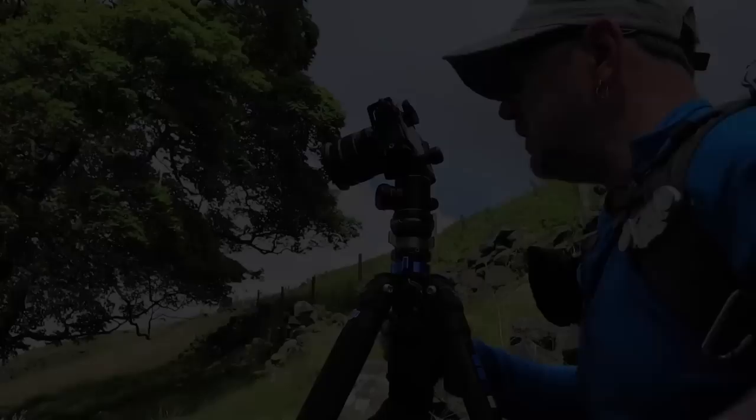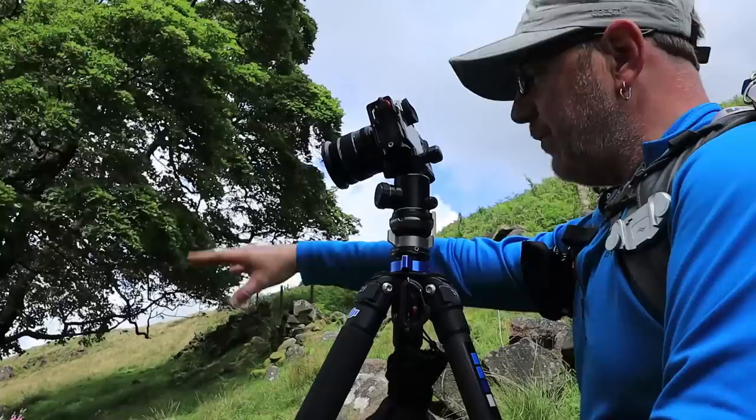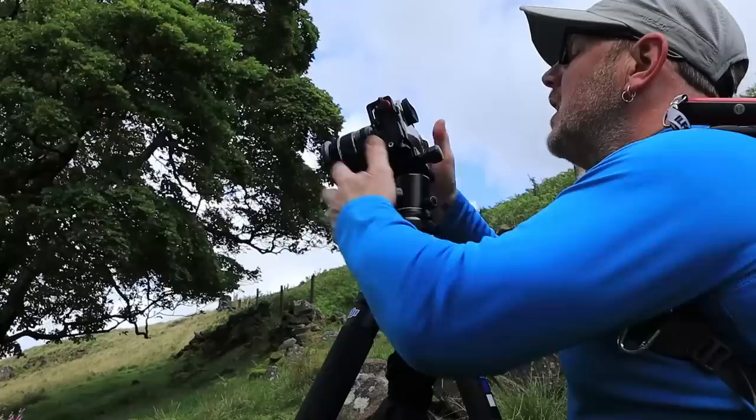I've moved the camera down a little bit lower now, just to get another view on the image. And again, I like in this, there's a little green leafage thing and the foxgloves and the wall leading round. There's a building that fits in on the right hand side, and then I've got the barn now on the top left. And I just like the country sort of feel to the image.